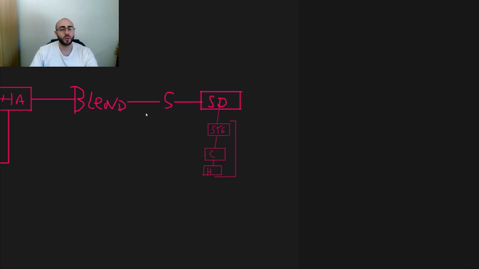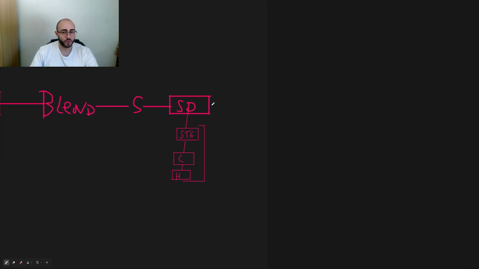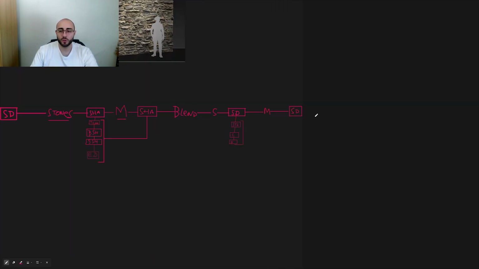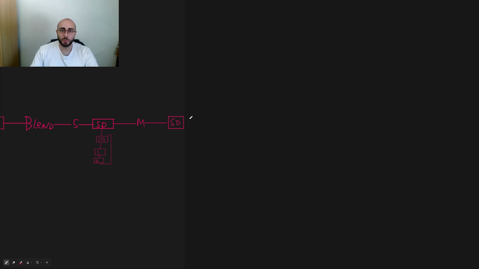So now that our stones have the surface detail, we're going to do exactly the same with our mortar. Yes, we're going to go for our mortar and we're going to do surface detail. Yeah, and of course it's not going to be exactly the same as in our stones, but I'm not going to do this part because it's pretty much the same, and I want you to make an example out of it. Now that we have all of this, we can finally go to the base color, isn't it?